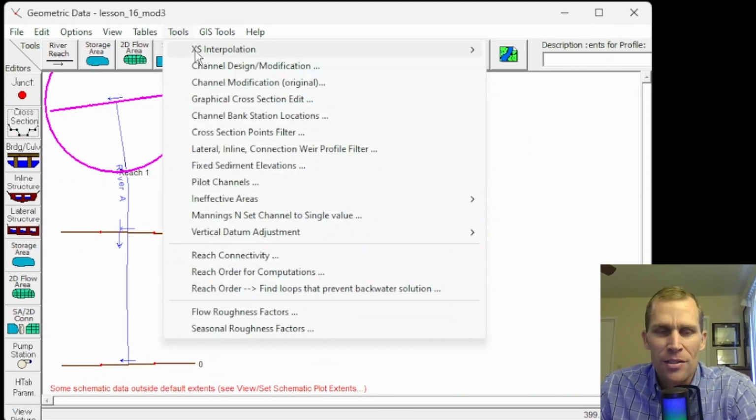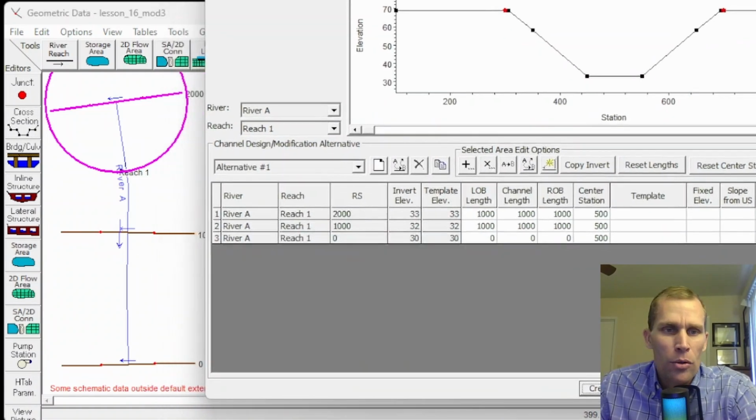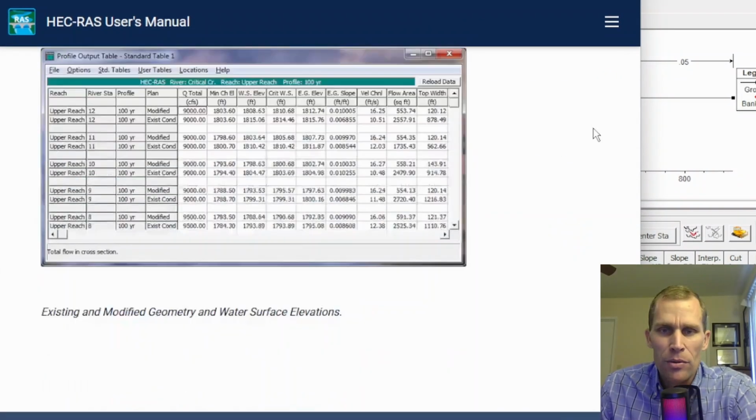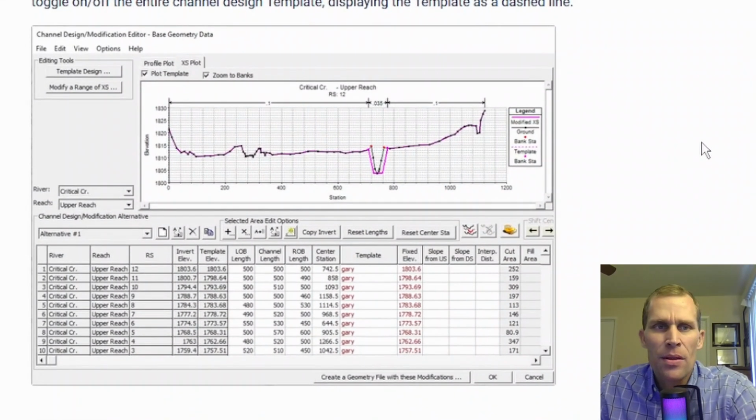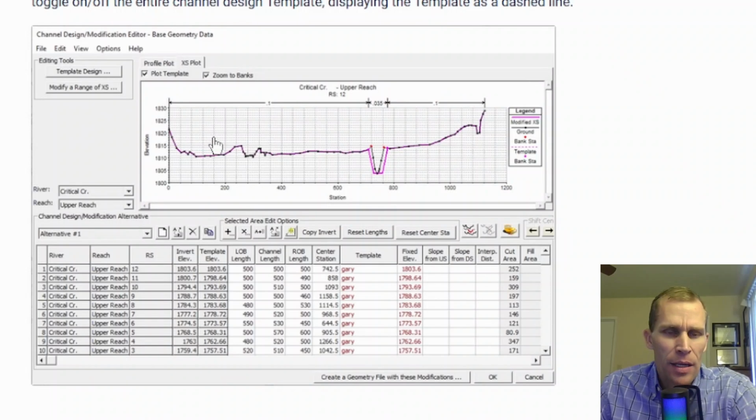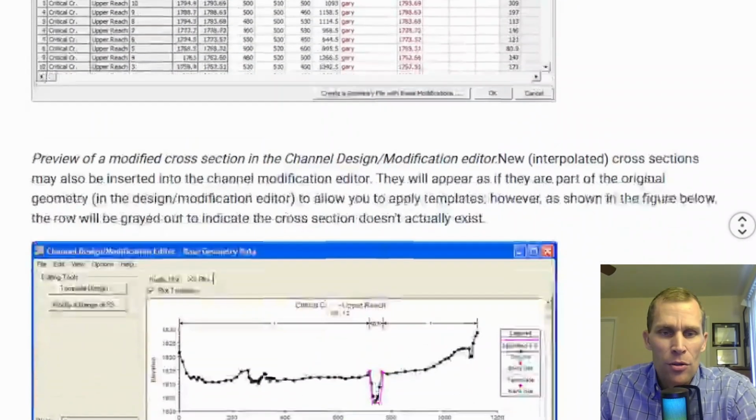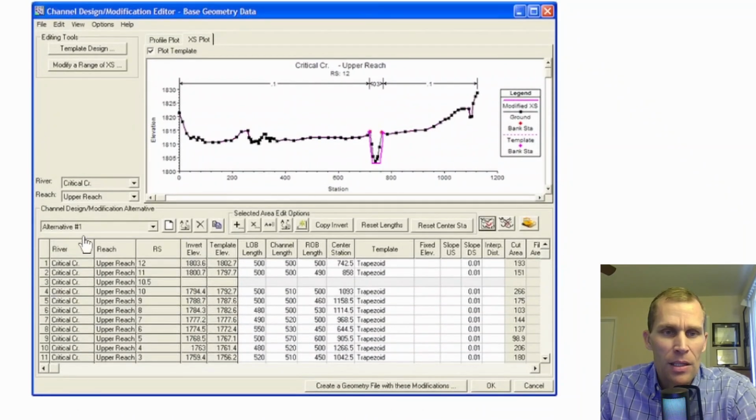In all my exercises and lessons, I try to make fairly simple lessons because we're all learning together. This is a beginner lesson. But I should mention that the user manual does have some more in-depth examples here. So what you're seeing here is a cross section with 30 or 40 different points, and then there's like 10 or 12 different cross sections you're seeing in this interface. So you can just kind of get an idea of the level of detail and how helpful some of these tools are, especially as you get more points in your cross section and then more cross sections in your river reach.